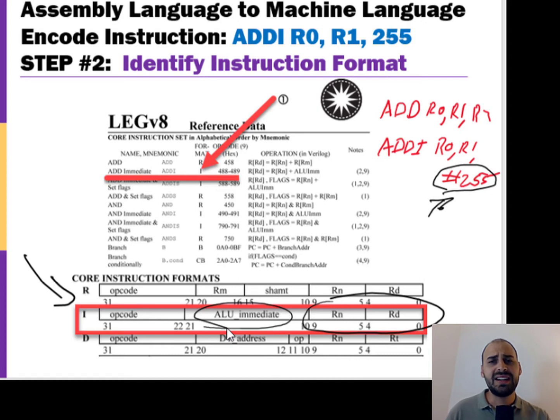Right, what's listed there is called ALU immediate, and we'll see why it's particularly referred to that way later on when we actually look at how the processor is built. But the ALU immediate, or the immediate field, has 12 bits. So you can get a sense of how big the immediate can be. That's a restriction on how large this value can be, or, thinking of 2's complement, how small it can be, based on how many bits we have to work with.